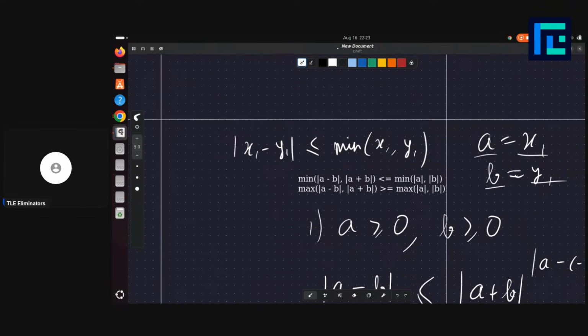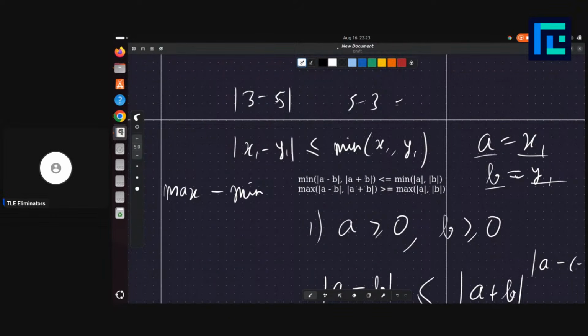How? What is the meaning of the absolute value of x1 minus y1? Let's say if I say absolute value of 3 minus 5, you will do 5 minus 3, which is 2. So mod of x1 minus y1 basically means the bigger one minus the smaller one, whatever is the maximum of these two minus whatever is the minimum of these two.